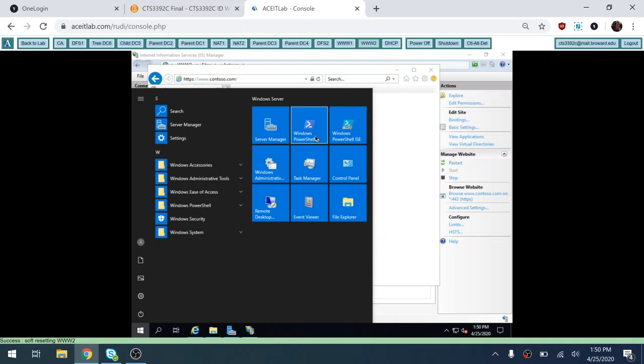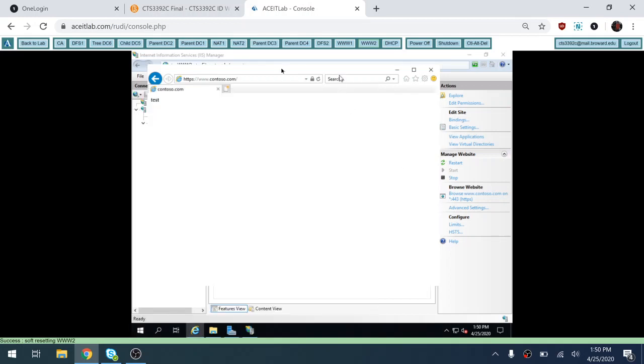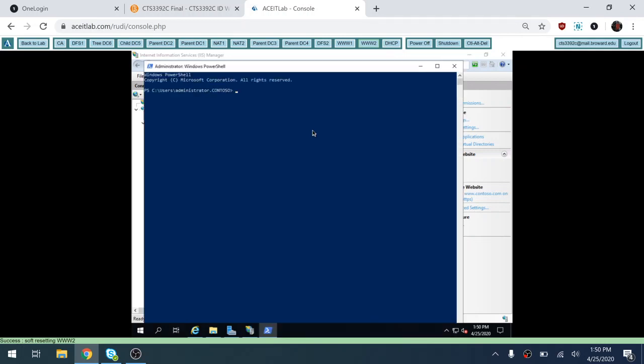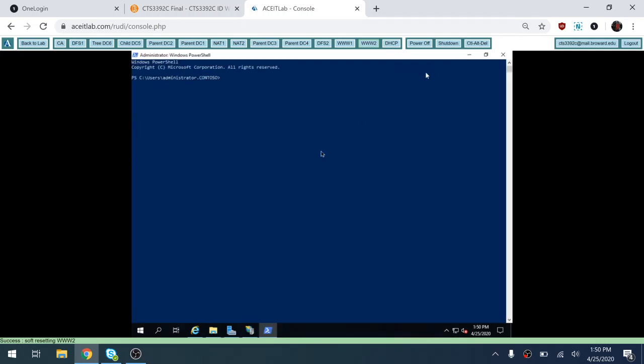So if you want to test it, from experience, guys, I happen to be on www2, so I know this is connecting me to www2. But if you want to, you could do something like echo server.